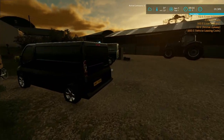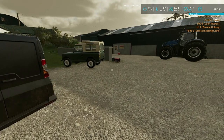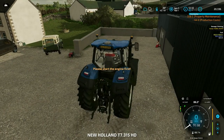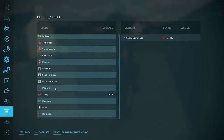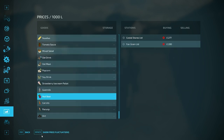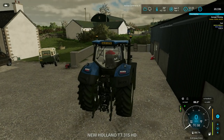Welcome to January. Well, I'm going to speed up the time a bit. Put on times one now, because we've gone from 9 o'clock to 12:30. So let's take a look at the red beet situation. Red beet. All the way down the bottom, there it is. £286, not £280, so we need to sell.